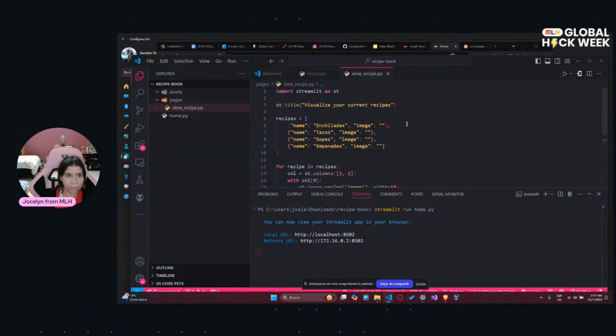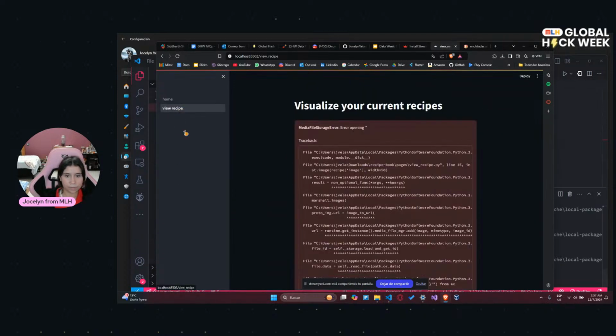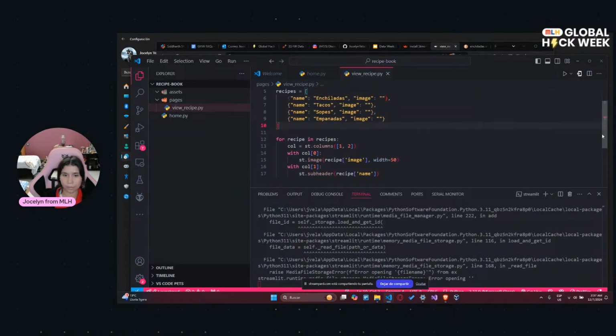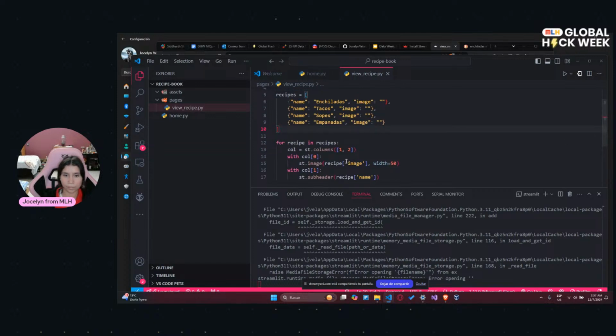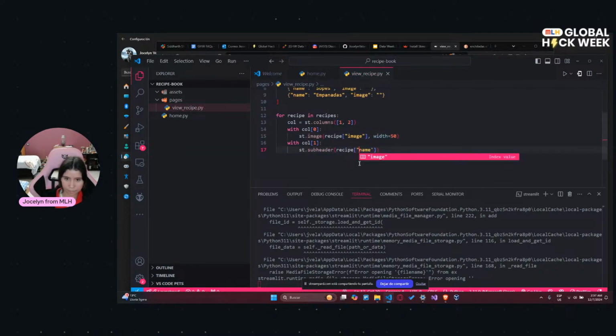Let's see if it loads up in our dashboard. View recipe. Oh, I think it should be double quotes. Yeah, I think I placed regular quotes in here somewhere. My bad. I didn't know Streamlit was kind of picky with these things.